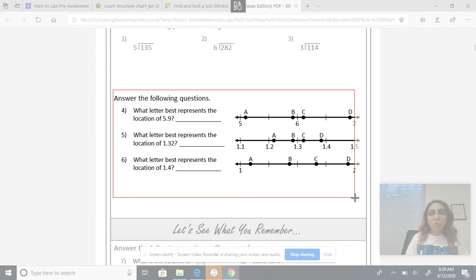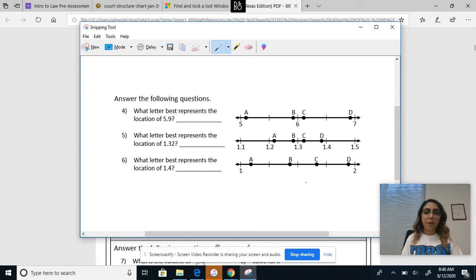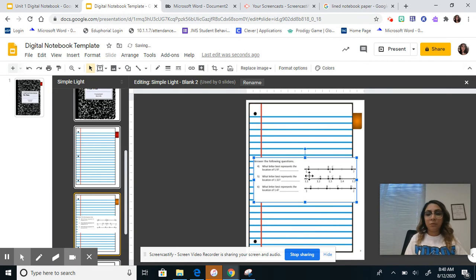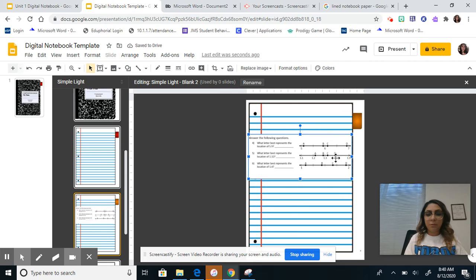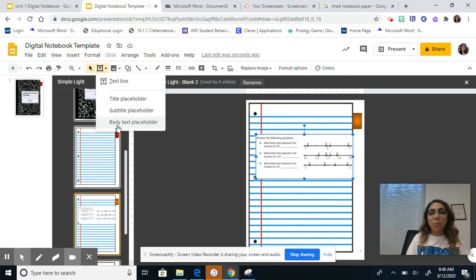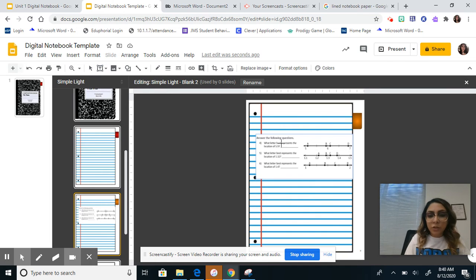So you would snip and then Control-C to copy, go back to your slide, and Control-V. Okay. Control-V. Now, if you wanted to make text boxes, you can. Again, you could probably do the body text holder and just create your text box.